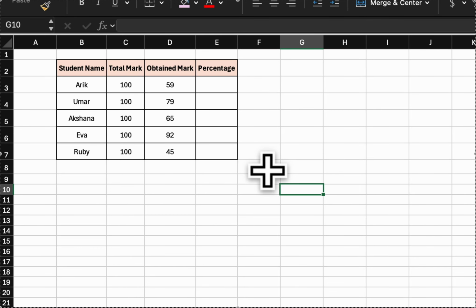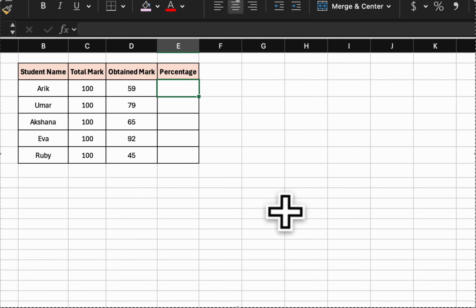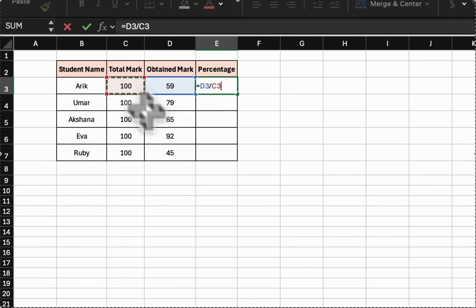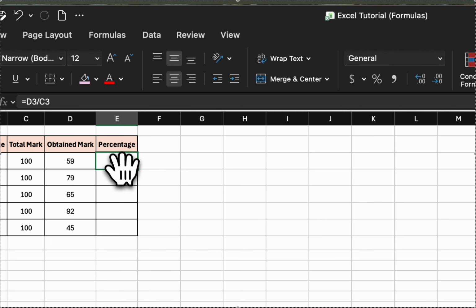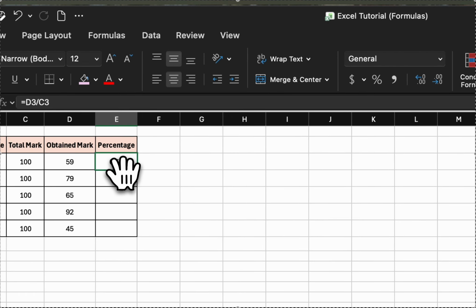I'm going to show you how to calculate percentage here. In this table, we can see the name of some students, as well as we can see their obtained marks and the total mark. If anyone wants to find out the percentage, he or she can do in this way. Use slash, select total mark cell. Select this cell and use this icon of percentage. You will get the percentage.